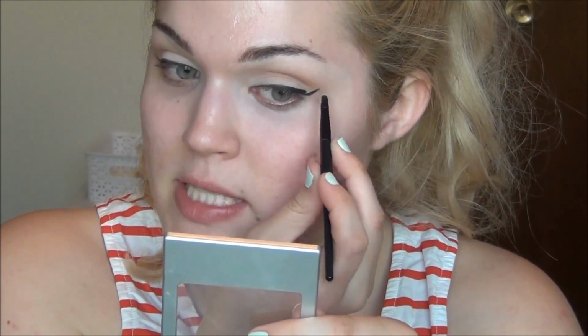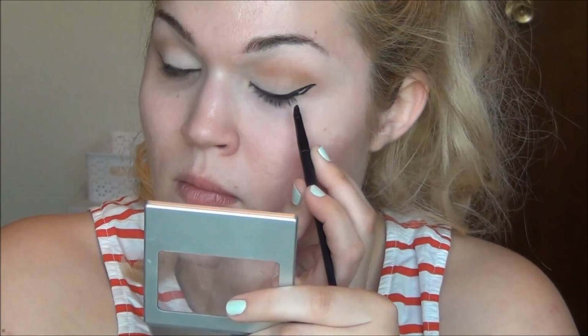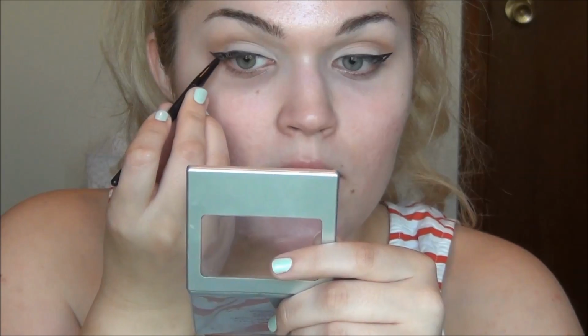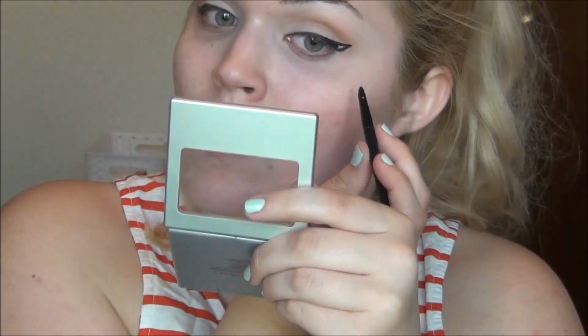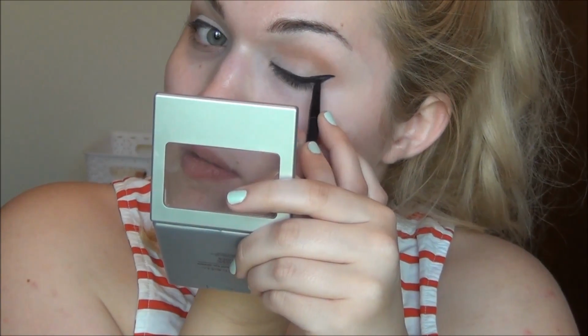I apologize for the super close proximity, but I did want you guys to really be able to see this part of the tutorial. So now that I have the lines on both sides matching, I'm basically going to connect the wing with the rest of the eyeliner. And then you'll just want to fill those little triangles in. That is actually it for the eyeliner.